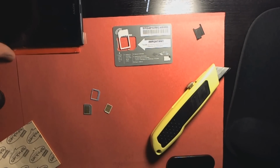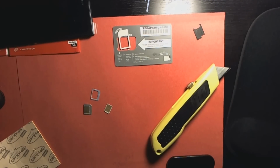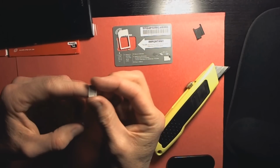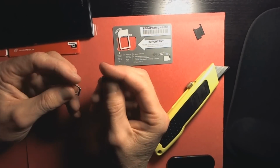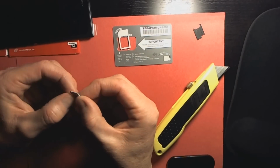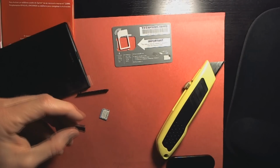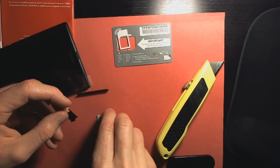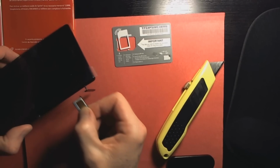I'm going to go ahead and put it in my Sony machine for the last scene, and we're going to double check and make sure it works. So now I need to switch over to my nano Straight Talk SIM card that was in my iPhone. I took that out, so I'm going to put this into my little adapter here. And let's put it in the Sony phone. So here's the little tray that the Sony phone comes in. Let's go ahead and insert. Okay, let's pop it on in.